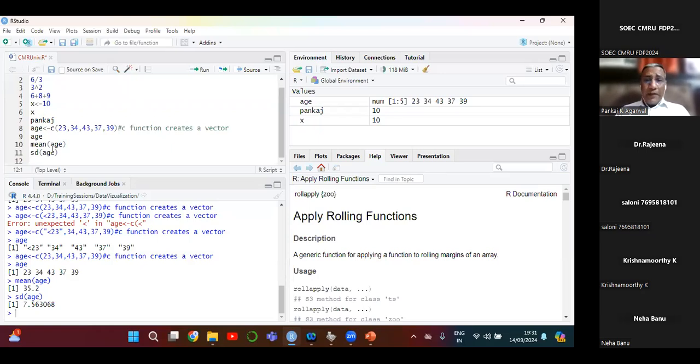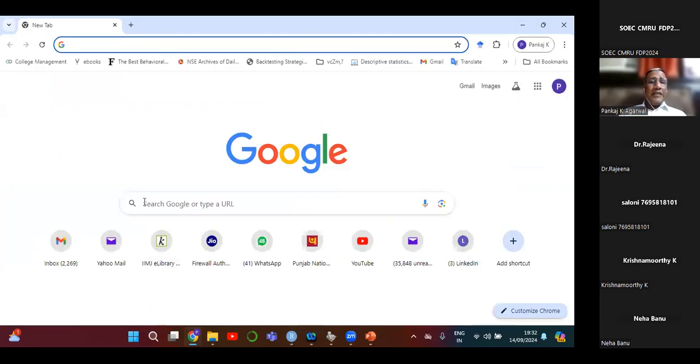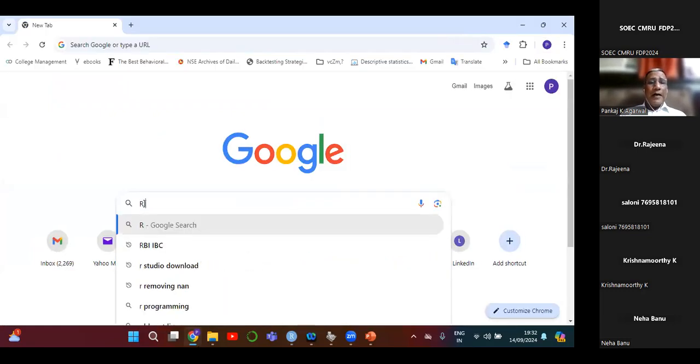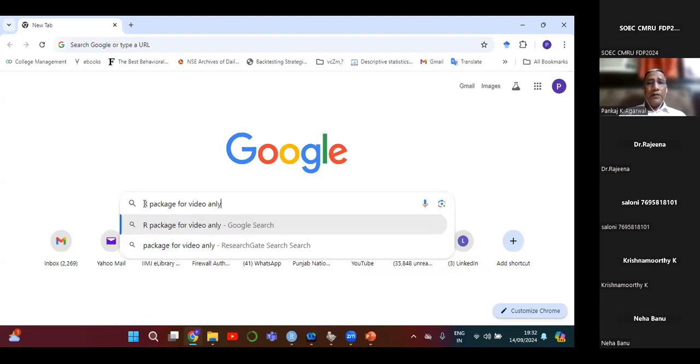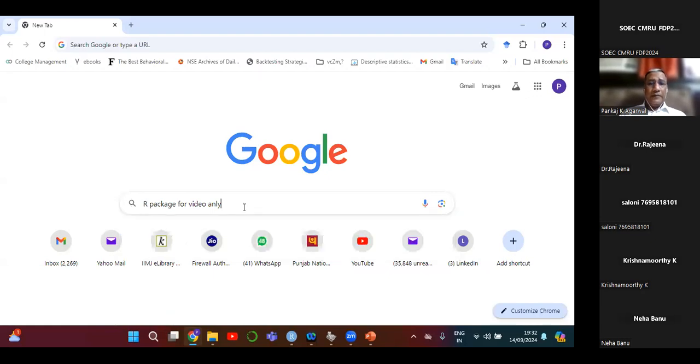Somebody, I think Alok, was asking me, can video analytics be done in R? So how to find that package which can do that? We simply go to Google and type R package for video analytics or video analysis.